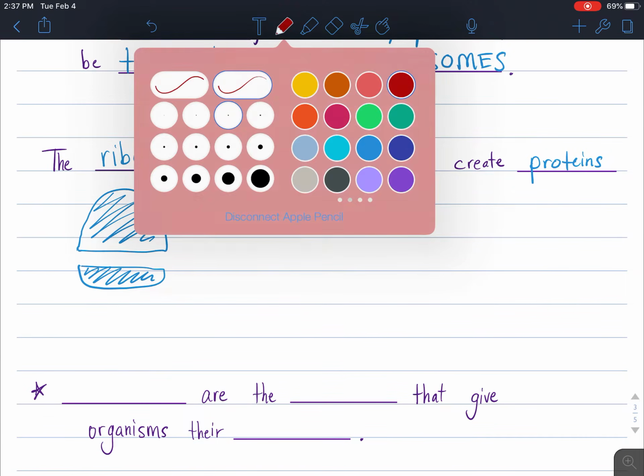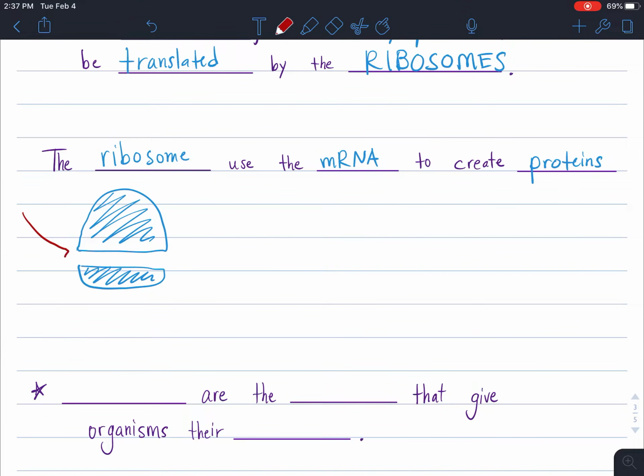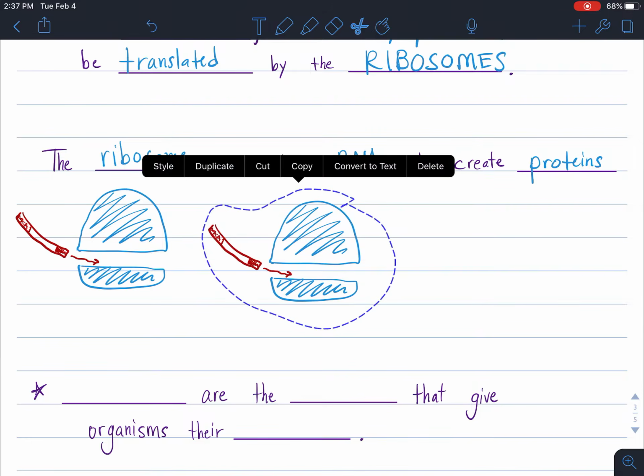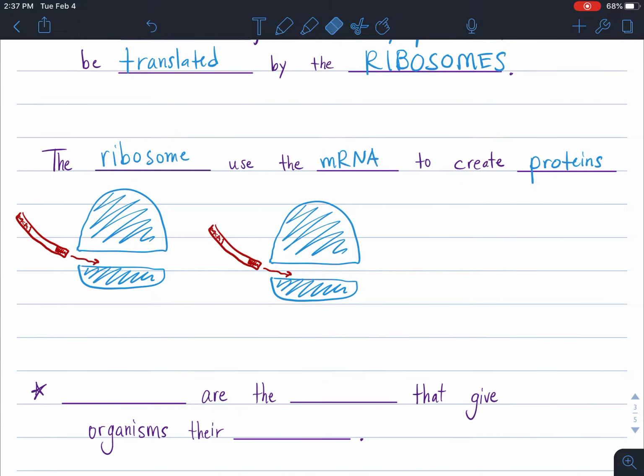Now, we're going to have an mRNA molecule. Remember, it's a single strand. It's got the 5' cap. It's got the poly A tail. And then it's got the RNA sequence. It's going to enter the ribosome. And as it enters the ribosome, let's make a copy of this so that we can show what's going to happen here. So, this RNA is going to now enter inside of the ribosome.